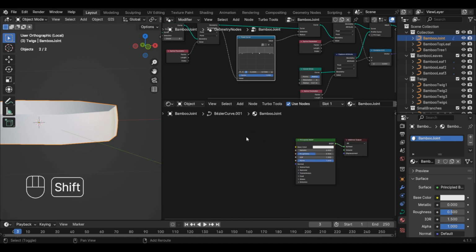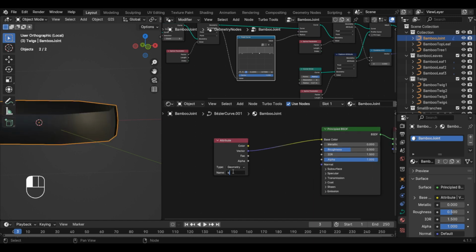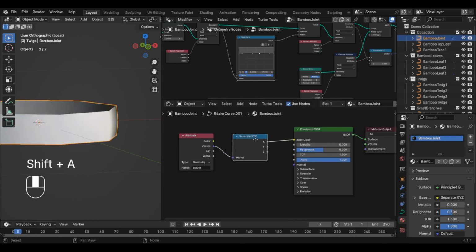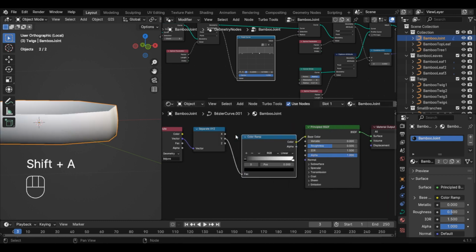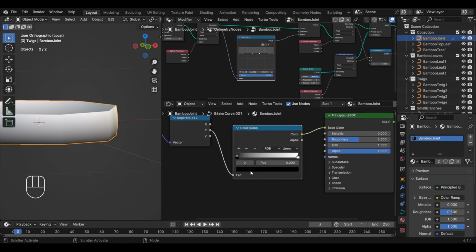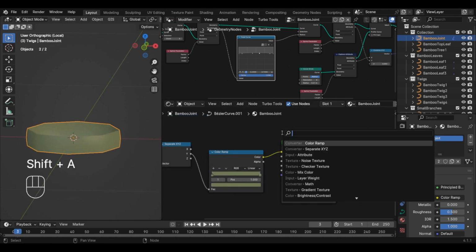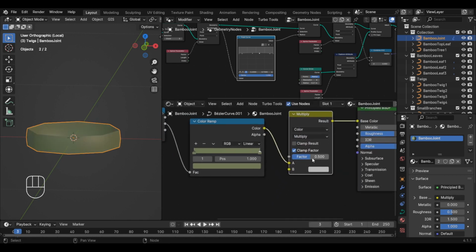Now we go to Shader Editor. Add Attribute node. We create a simple material for this joint. Separate XYZ node. Color ramp node. Add mix color node. Change to multiply with 0.2 factor.